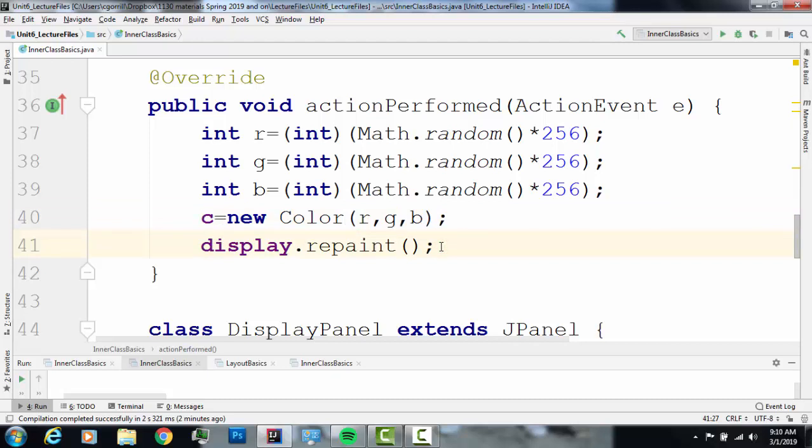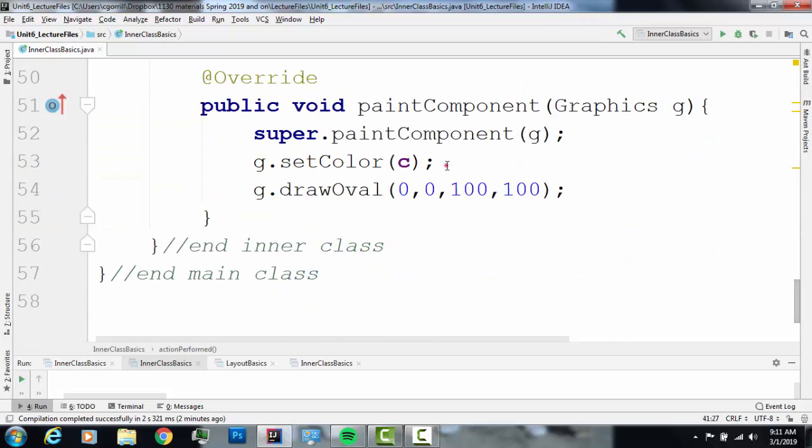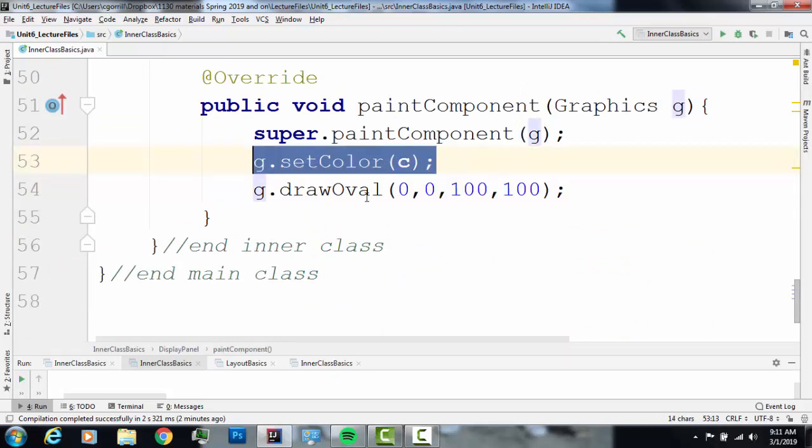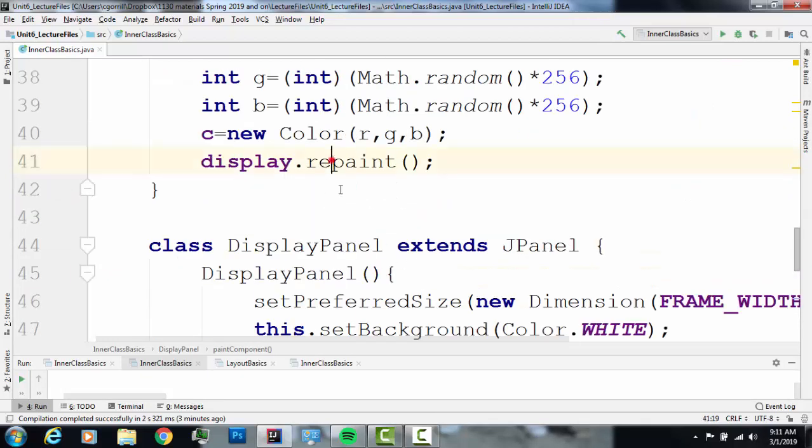Okay? So what happens is it calls this, and the new color is used to draw my oval. All right? So that's how I use the paint component, that's how I use repaint, and that's how I make that display panel JPanel interactive.